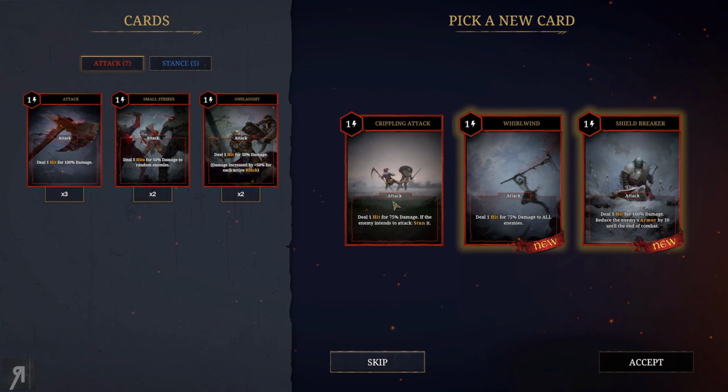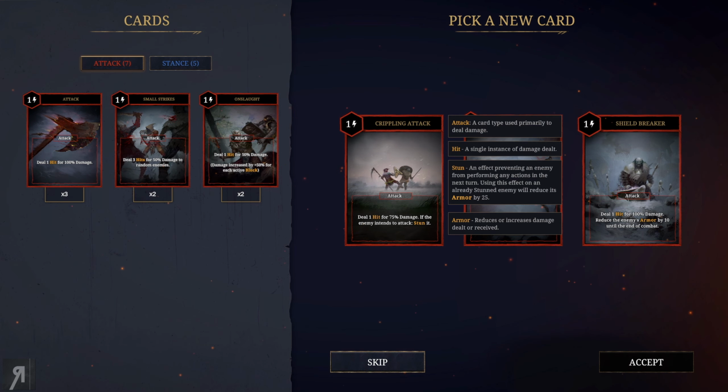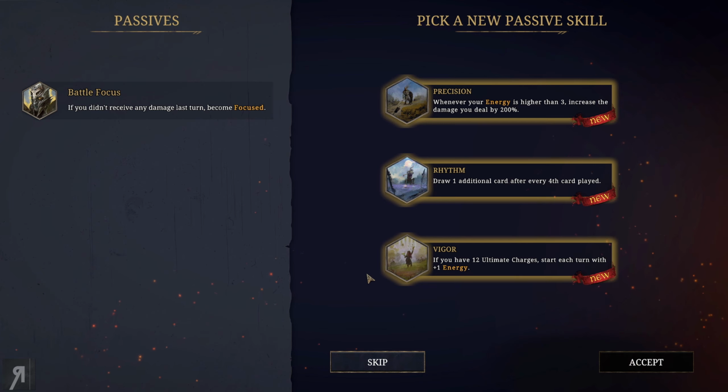Okay, so this is obviously quite important. I'm going to probably be going for crippling attack because it has the ability to stun the opponent as well as dealing some damage, and I very much appreciate that. Then we obviously have the ability to pick a new passive, as is the case with Conquest as well. It follows the same sort of formula, but with a very unique perspective on things.